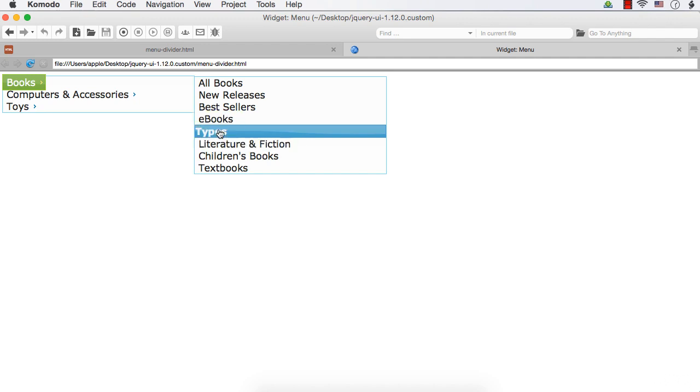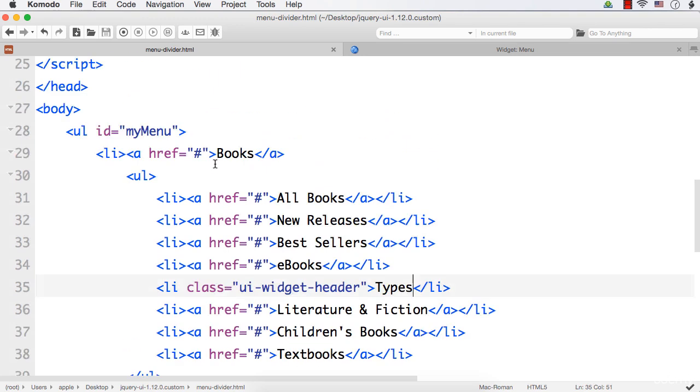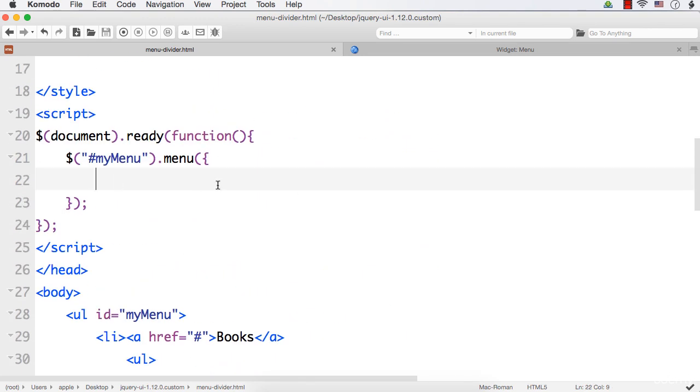So what we can do to change this, instead of displaying this as clickable, we just want to have this text. So for that purpose, we can use the items option. The items option is actually a selector to specify which all items should be considered as menu items. By default, all the items will be considered as menu items.